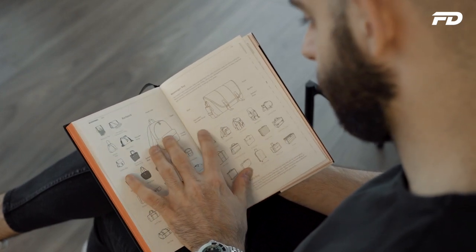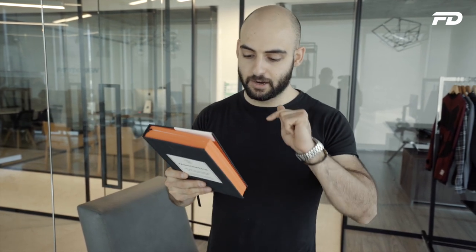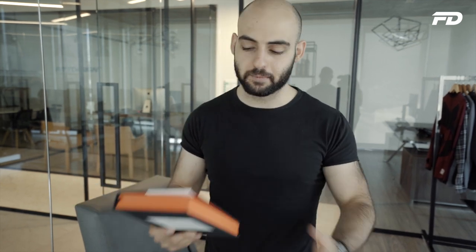It runs you through visual styles, materials, different weaves, different knits. We get a lot of information and inspiration for our videos from this book. I can't recommend it enough. Fashionpedia, ready to go anytime you need. I love their motto, which is you don't need to remember everything, you just need to know where to find them.